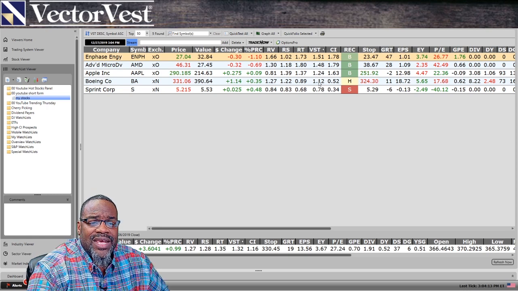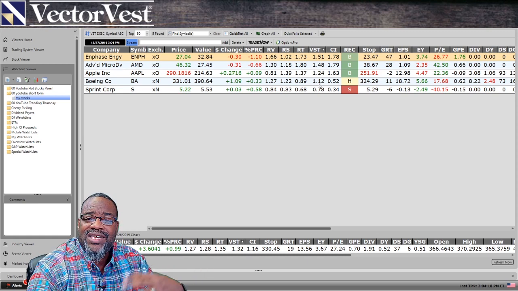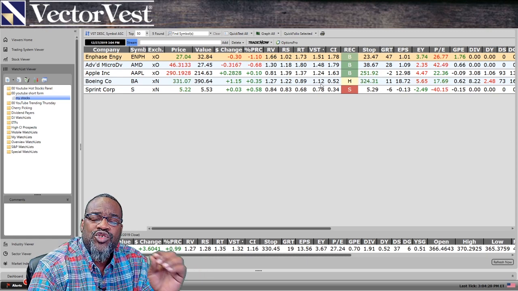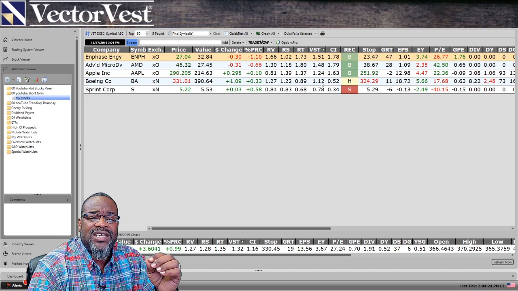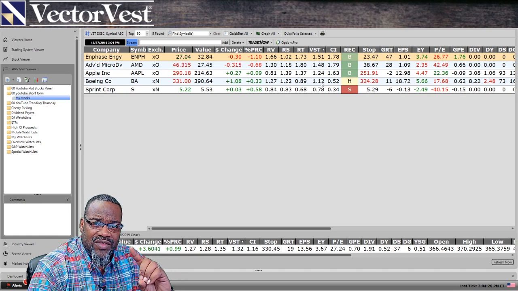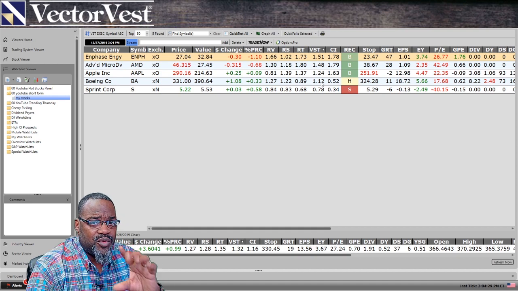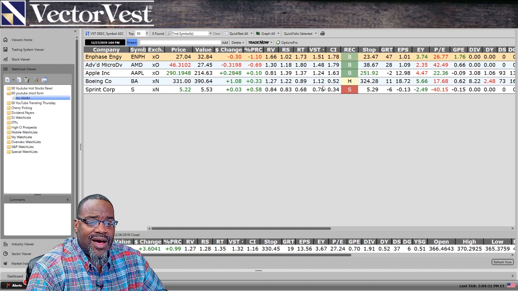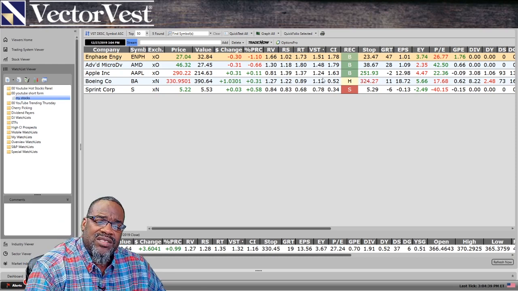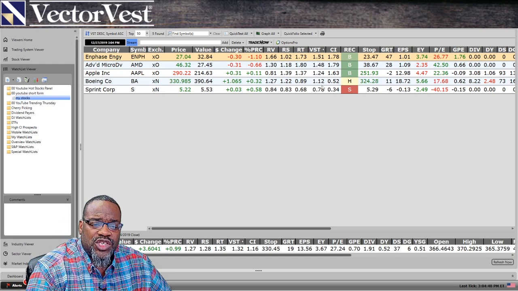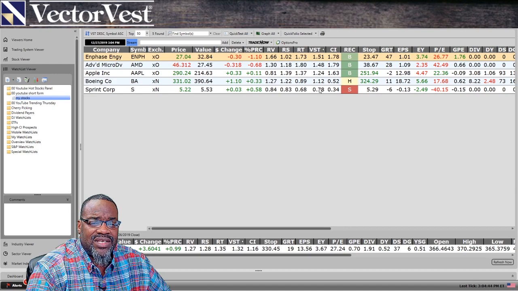Let's get on to Boeing. So we understand what's going on with Boeing. It does still have a VST above 1, but again, once you start to look at a graph on a stock, you're going to see, is VST rising or falling? But currently above the value of 1, it is still favorable as an overall ranking. Now we get to Sprint. Sprint's got a VST of 0.78, below the value of 1, so ranking it amongst the 5, it has got the worst combination of value, safety, and timing.